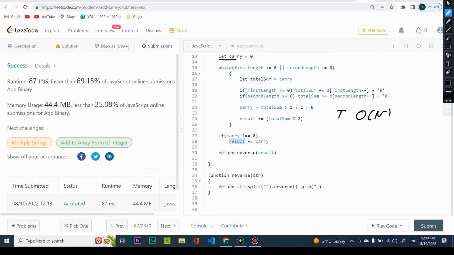And final part we need to be talking about, time complexity is going to be linear. We're not doing anything fancy. We're just having one while loop iterating through both of the strings that we're passing. And space complexity is going to be linear again, because here, when I do this, strings are immutable. So in order for me to mutate a string, I need to create a whole new one. So that's pretty much it. That's why it's not constant.